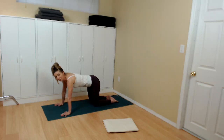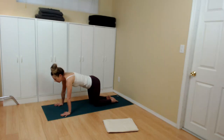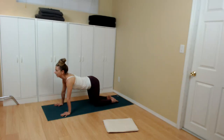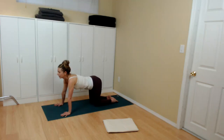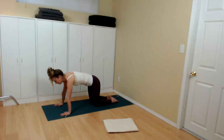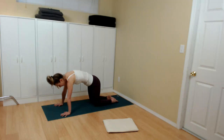As we inhale, drop the belly, arch the back, and so long as it's okay on your neck, lift the chin. On the exhale, scoop the belly in, curving around through the spine, tuck the tail under, and the chin. Smoothing it out now, we'll inhale, drop the belly, arch the back, lift the chin. Exhale, curving and rounding. Press the space between the shoulder blades up high to the sky. Again, inhale, drop the belly, arch the back. Lift the chin. Exhale, curving and rounding. Tuck the chin.